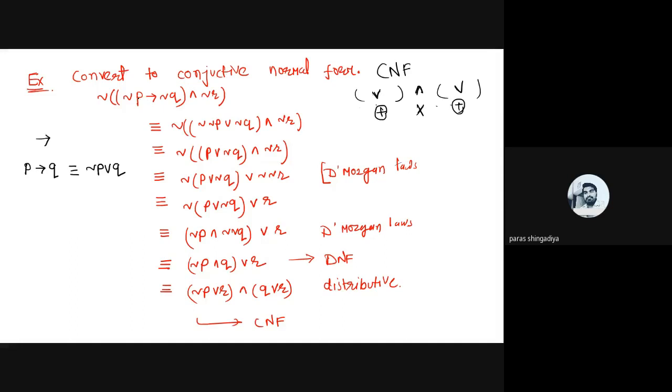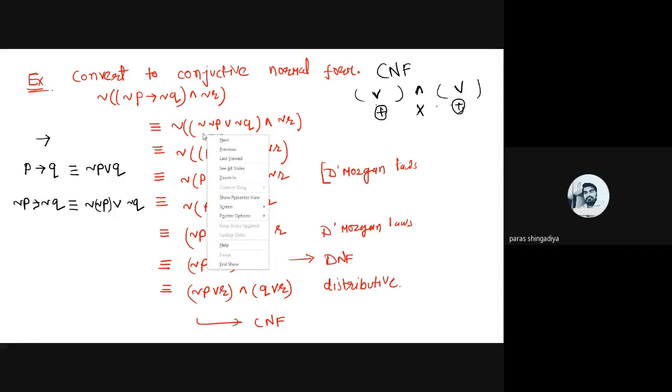So here it is, negation P conditional negation Q is given there. It will be equivalent to a negation of negations P. The first statement's negation is defined, and the second one, negation Q, stays as it is. Here we just remove the conditional by using the definition, by using the rules.